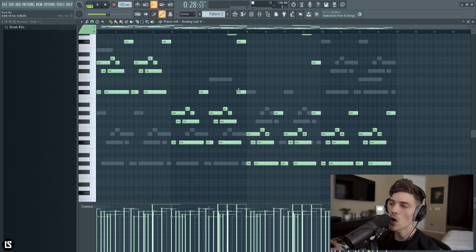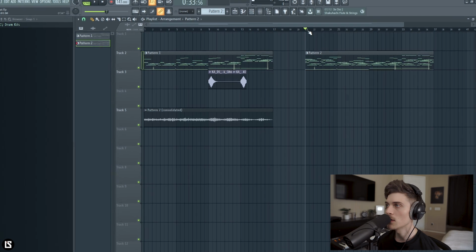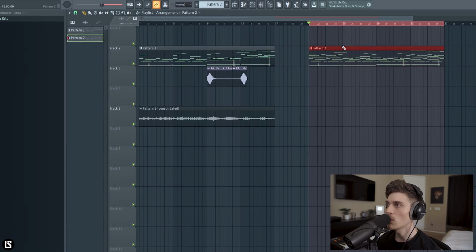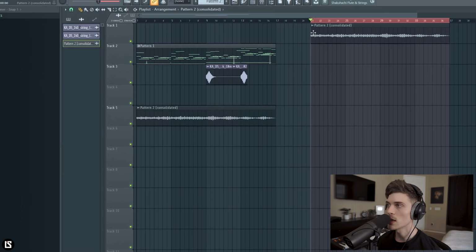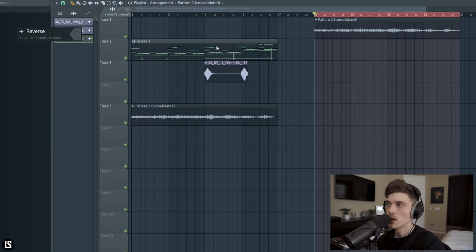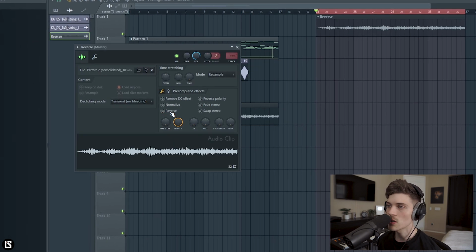So then later on, when I exported it and then reversed it, it still plays in the same order and it doesn't sound weird when it's layered over the melody. So once I had that, all I did was select this whole thing and then Control-Alt-C, and that rendered it out to this. So we can delete this now. So now we have this pattern, right? We'll just call it reverse. And then in here, you just make sure that it's reversed.